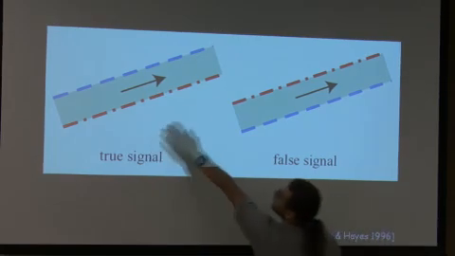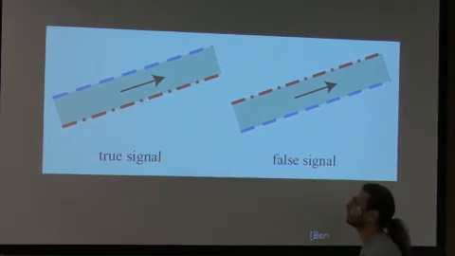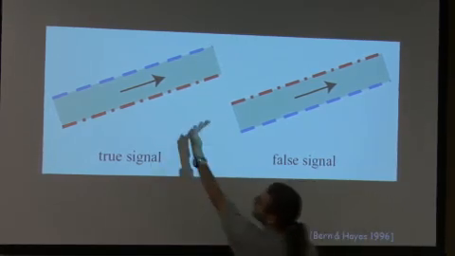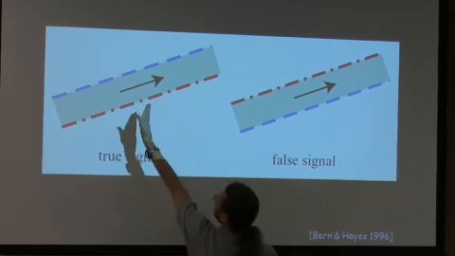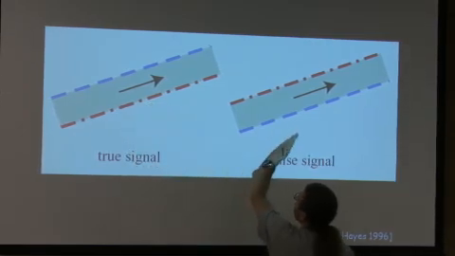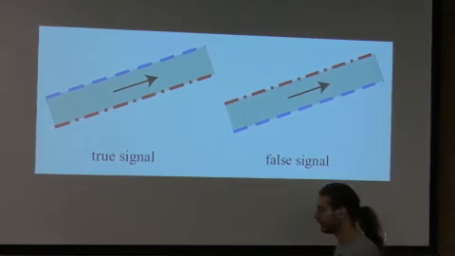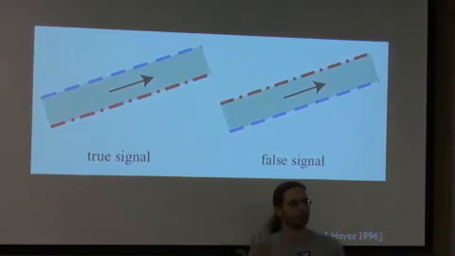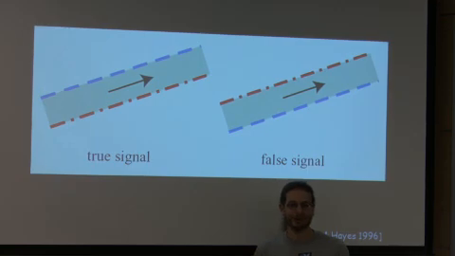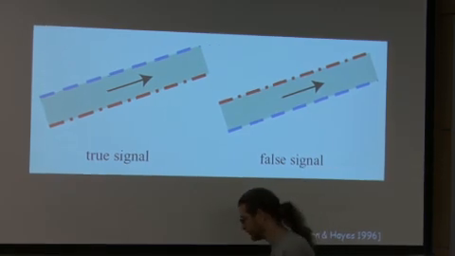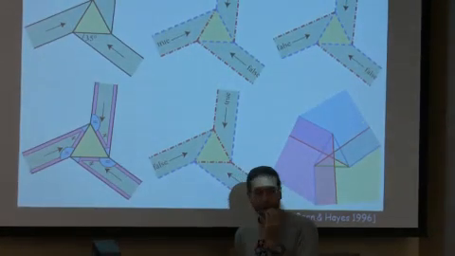I'm going to always have an arrow on my wire, so I have a sense of orientation, which way the signal's going. And once I have an orientation, if the left side is valley, that's true. If the left side is mountain, that's false. That's just how I'm going to decide it. It doesn't actually matter, because in this problem, true and false are symmetric. But I just need to be consistent about which is which. Okay, so that was the wire gadget.